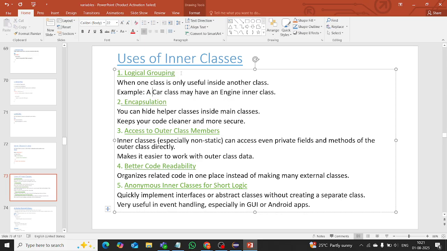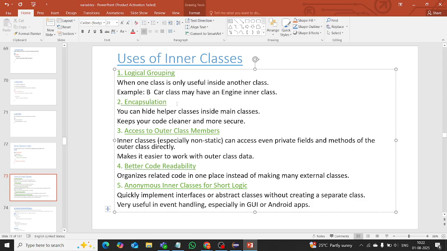That is the purpose of logical grouping. Whatever logic we wrote in the Engine, the same logic is used for the B car and the same logic for the C class. That's it.